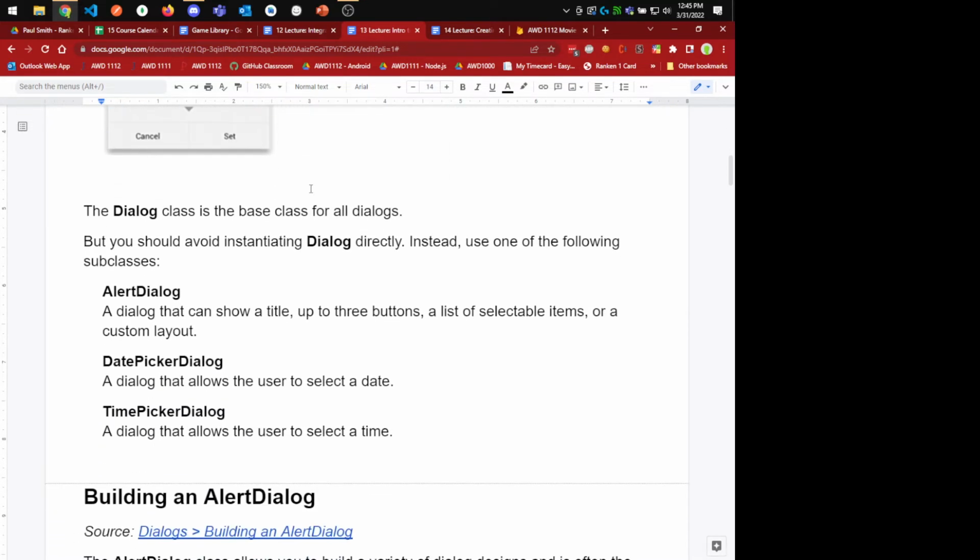There's 2 other customized special ones that are available, namely the date picker dialog and the time picker dialog, for specific cases where, hey, I need to pick a date or I need to pick a time. So those are usually used anytime you need that particular functionality. It's worth mentioning that because of kind of complexities with picking the dates and times, those are very rarely done as actually an input field. Input fields are usually not very user-friendly on a mobile environment because there really just isn't enough place for all the controls and things that you need to do.